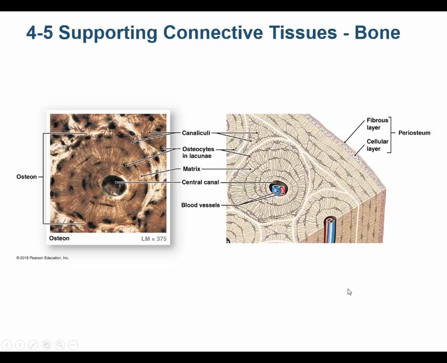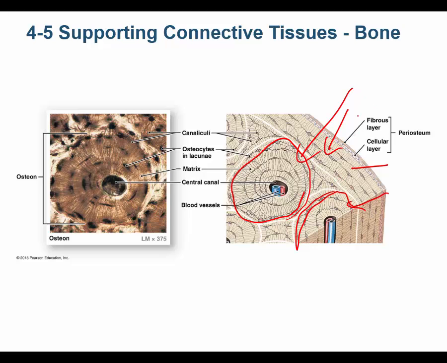All right, another supporting connective tissue is bone. 2 types of bone. Compact bone that you see here, all of this is compact bone, all of it. Matter of fact, this circular structure is called an osteon. Here's half of another osteon. These are osteons. This is circumferential lamella out here. It's still compact bone. It's just circumferential lamella.